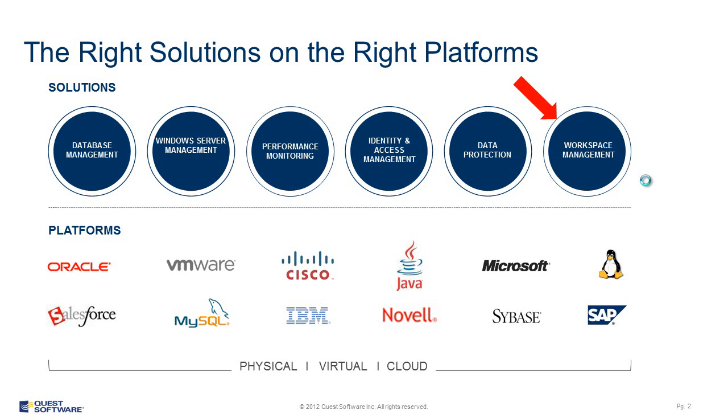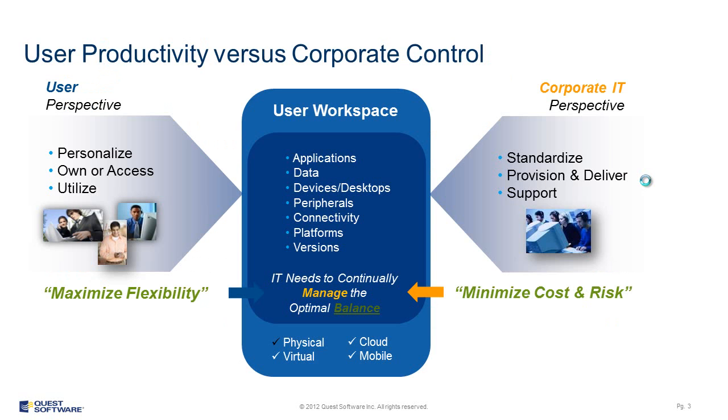And I've got a little red arrow there because what we're talking about today, user configurations and application delivery, falls under this new umbrella that we call user workspace management, and that's a new term in the industry. It's no longer just desktop management or client management, because now what we're trying to do is meet the user's needs, and I'll go into that in a minute. We also have solutions that cover all these different platforms that you're dealing with: physical, virtual, and cloud environments.